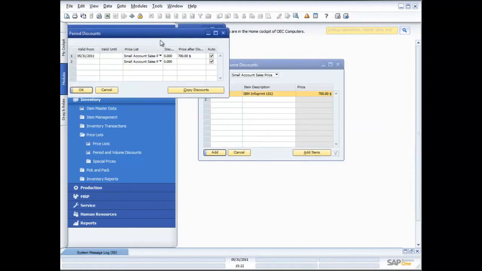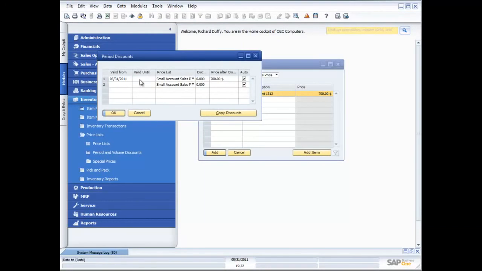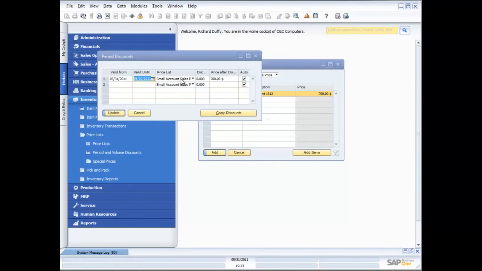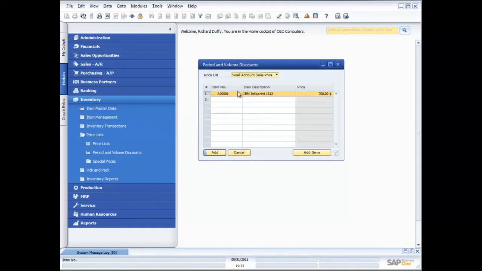Here you'll see that I can put in that when I'm selling between this date and, let's say, the end of June, on this price list, I'm going to give an additional 5% discount. So then that recalculates my price, and then I say update, and that's now done.